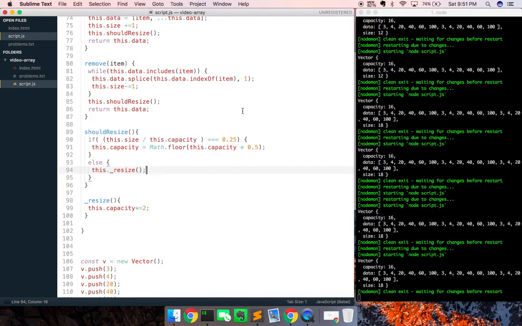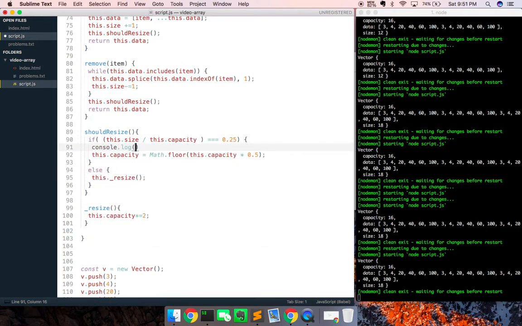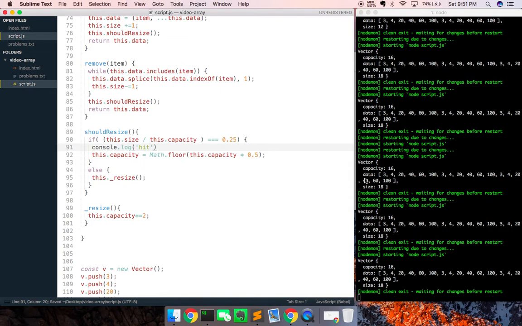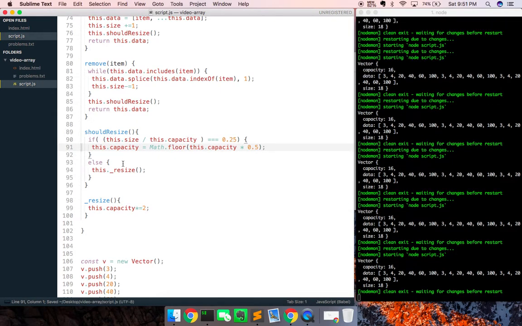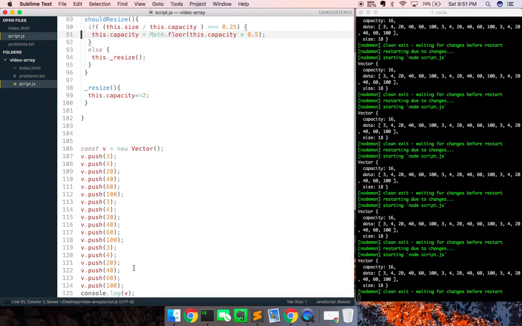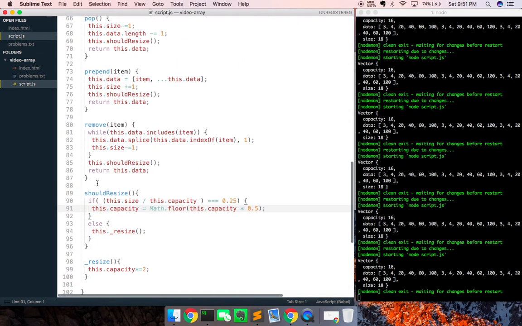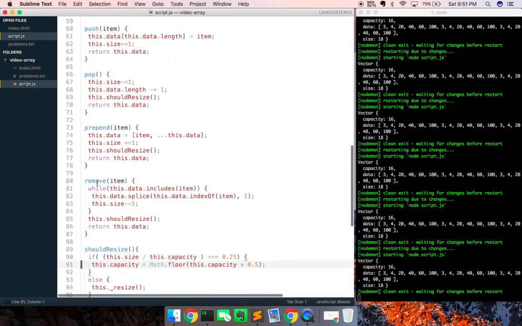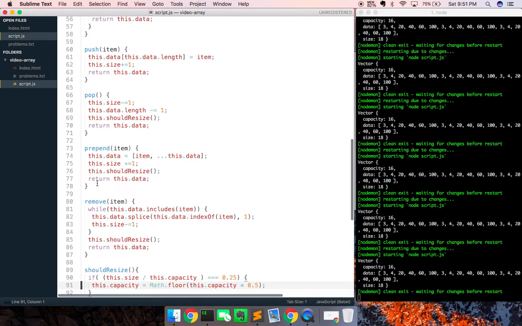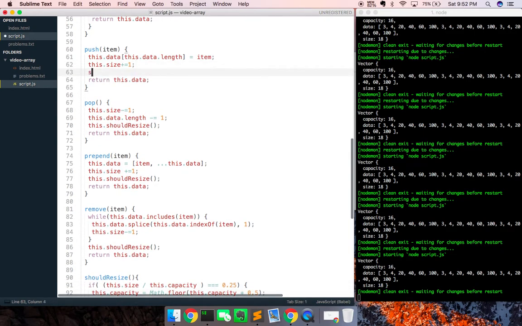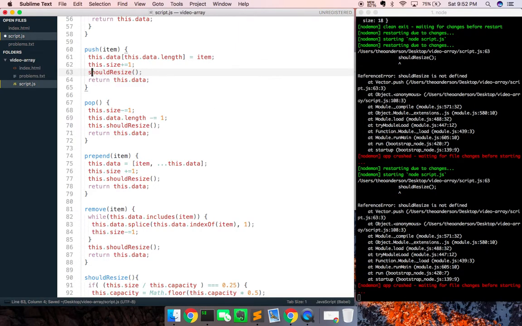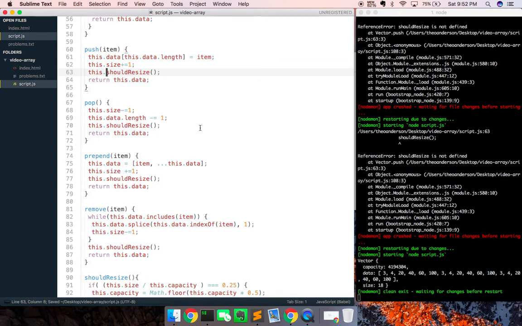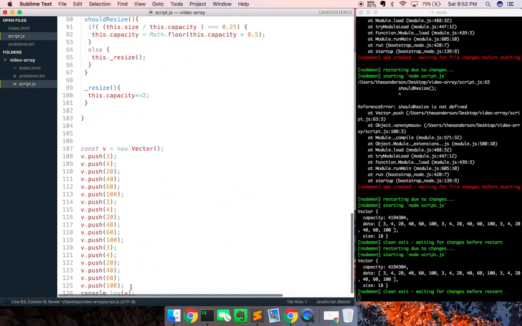If this does console.log hit. It's not hitting it still. Okay, console.log v. So this should have hit. Should resize, push. Oh, that's why. So basically, we need to call this.shouldResize. So that's the problem right there.